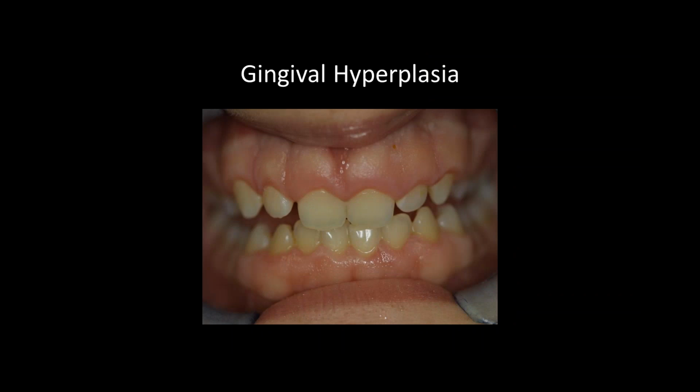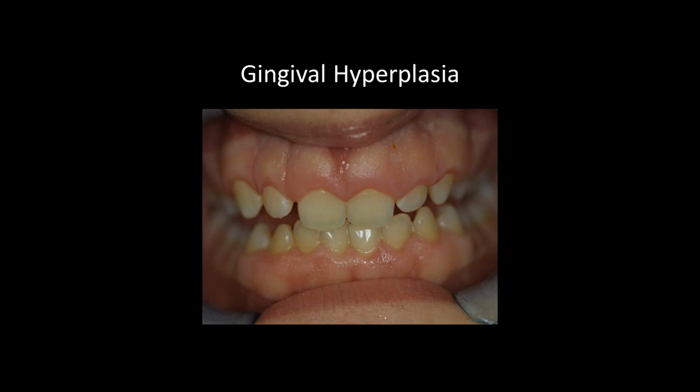What about a case like this? This is where you have a lot of redundant tissue, a gingival hyperplasia case, drug-induced. Some people just genetically have this. You see a lot of excess tissue, and I'll show you a case video on orthodontic patients that have a lot of spacing between their teeth, and you close the spacing, you get a lot of that tissue that compresses, gets really thick as well.